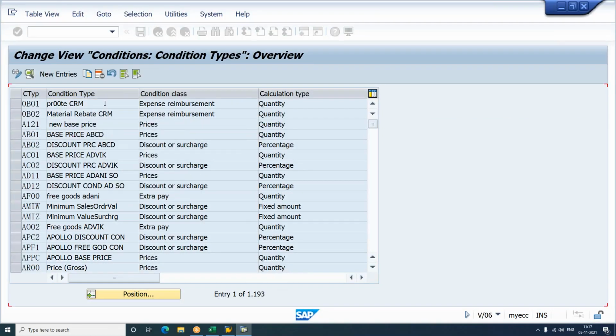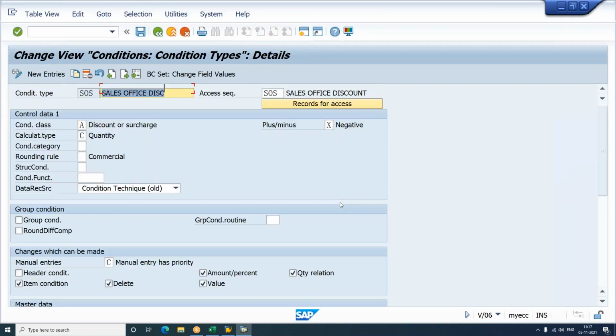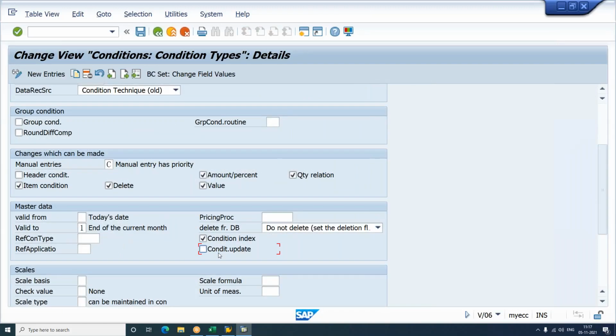This checkbox is what you need to maintain: condition update. Okay, that is a field functionality. If you activate it, calculation type is going to be inactive, and we have one special tab getting activated in our condition records. Please make a note of this one. This is useful for us.